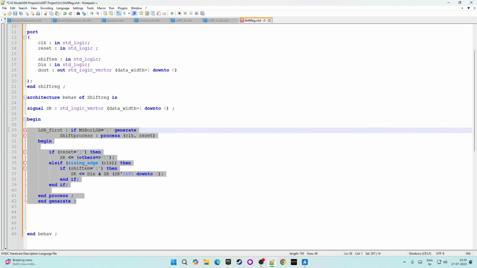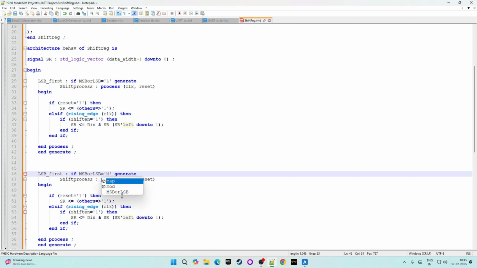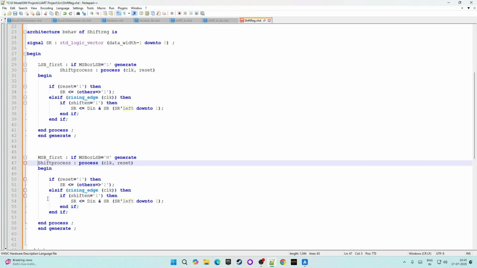Now I will copy this whole code, because everything is going to be the same if I'm going to transfer the MSB first. So what will happen then is that MSB_or_LSB is 'M'. Let's change its name, so that is MSB_first. Everything is the same. The only difference is the shifting operation, because now we are transferring the most significant bit first.